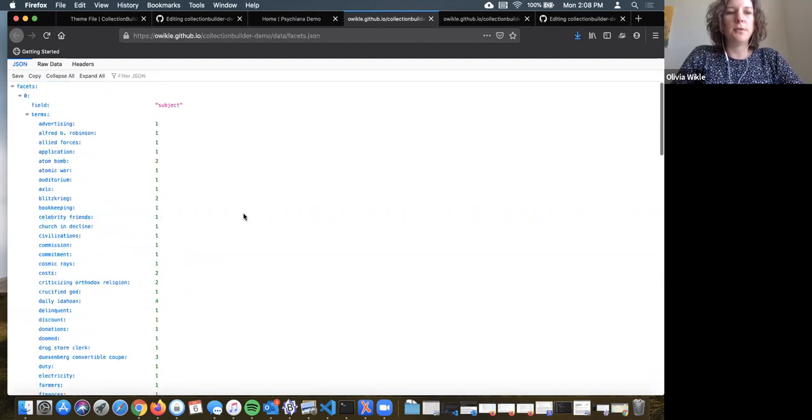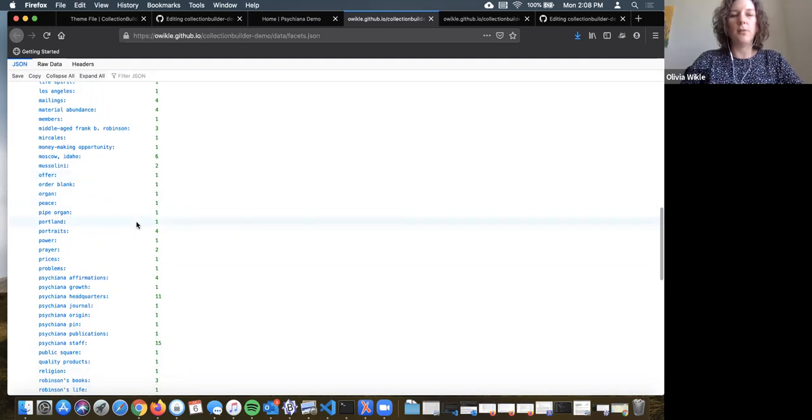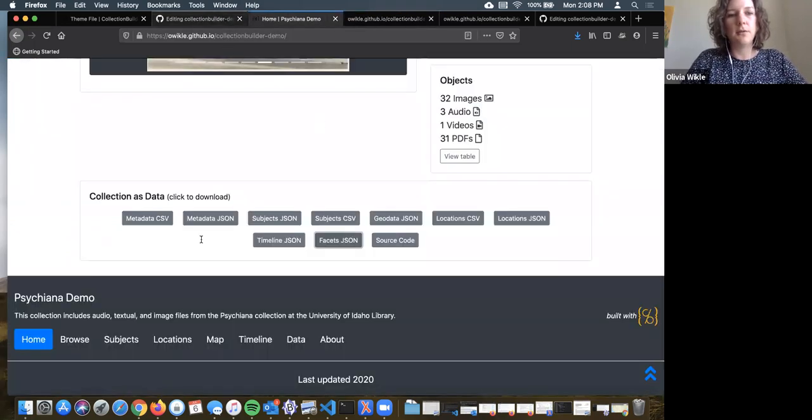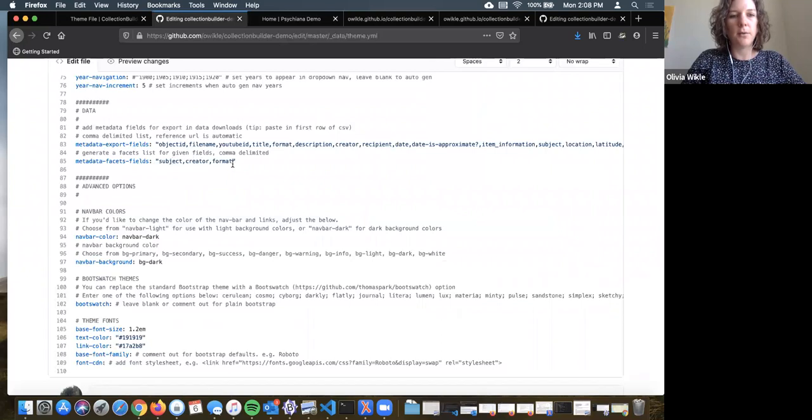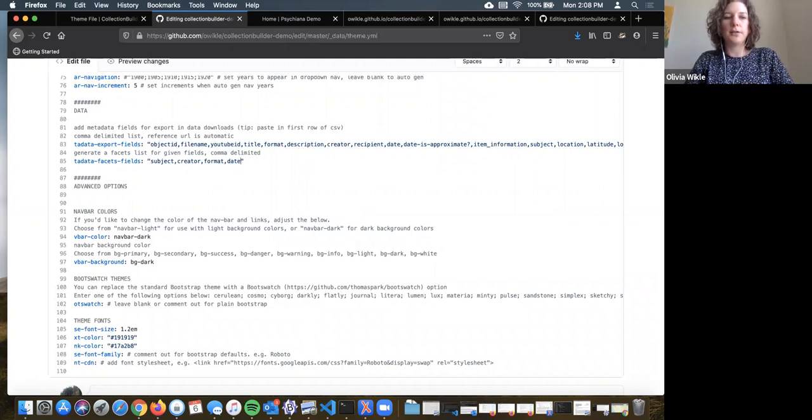So this serves two purposes. You might come here to get an idea of what you want to highlight in your collection, because this is a good way to quickly visualize what subjects are rising to the top, appearing the most frequently. But you can also control what gets output here very easily by deciding if you want to put in or take out any of these fields that are in here automatically. So for instance, maybe you think date is a really important one, so I'm going to add that one in, and then that one will appear along with the rest in that facets output.